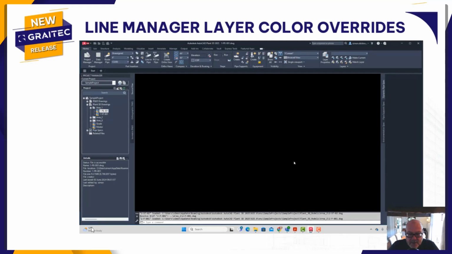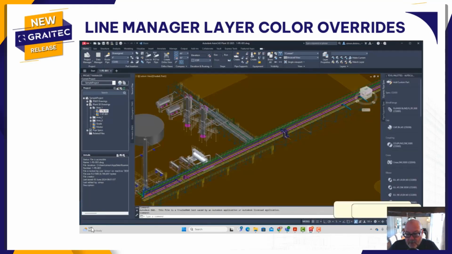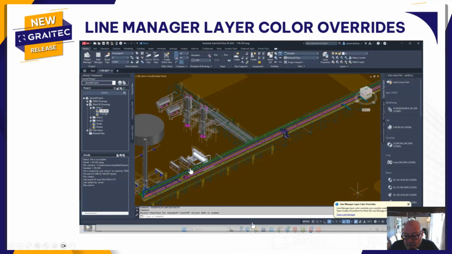Okay, we'll just give it a chance to load in. Here it is. We've got some orphan fasteners. We'll just add that, and as you can see, here is now a little message to say that the line color overrides are actually turned on. What we then can do is go into the line manager and simply turn that information off. Okay, so really easy to do.